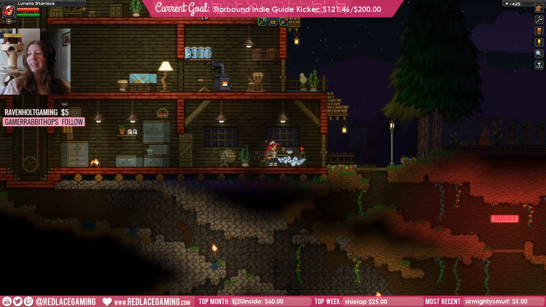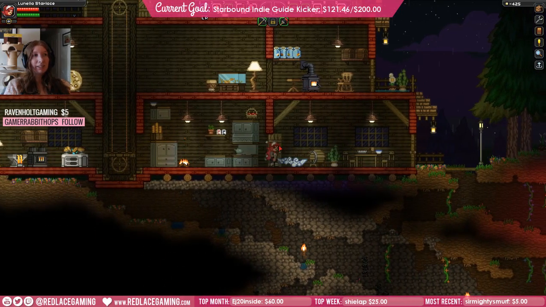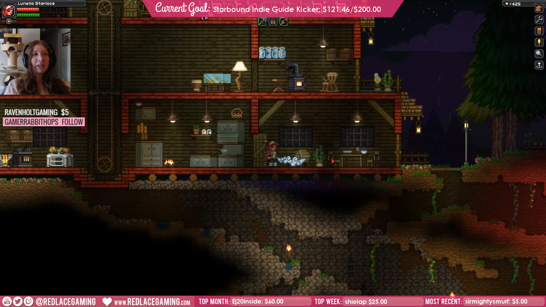Aw, thanks, Chronic. I need the slow clap. You bought Starbound and played a whole hour and have no clue what you're doing, but managed to build a really weird house. Well, that's awesome, Raven. My indie guide to Starbound will come in super handy for you here soon. We're getting close to the first beta edition release for the early adopters, so that's exciting.